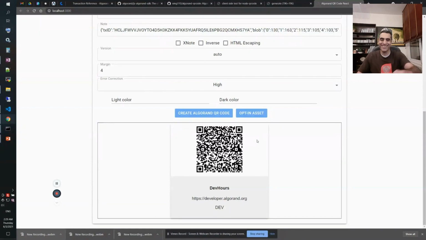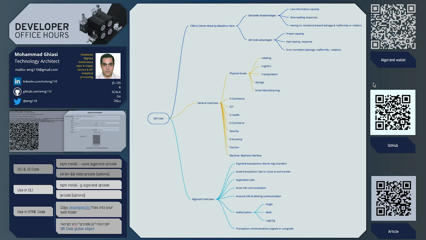Thank you. Thanks so much, Mohammed. That was really insightful content that you provided. Thanks very much for introducing us to your Algorand QR code library and giving us a walkthrough. Here you've given us lots of great links. Focus on this GitHub link over here.